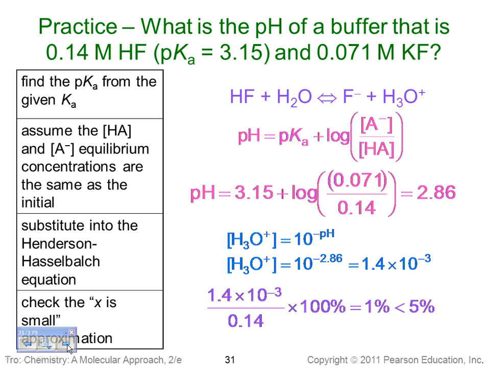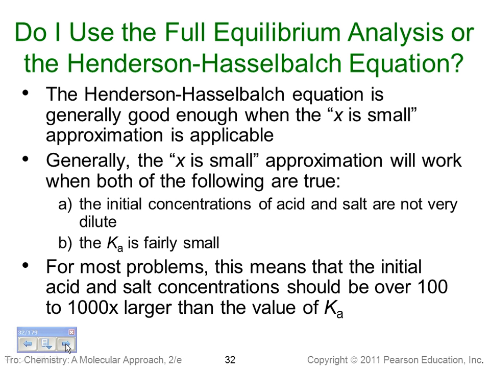You should always check it. I don't often do so because I go by my general rule of thumb: if the initial concentration and the K are at least 3 orders of magnitude different. Specifically, if the K is at least 3 orders of magnitude smaller than the initial concentration, that's a 10 to the third difference, then my approximation is still valid, and I don't bother checking it. If it's 10 to the third, then I might have to check it. If it's 10 to the second, that's not going to work, and I will have to actually use a quadratic analysis in an ice diagram.